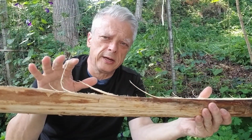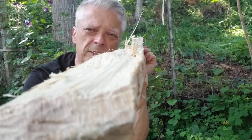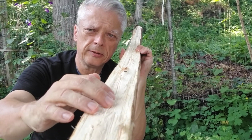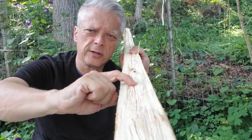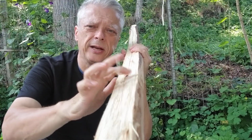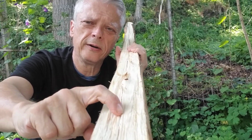Now if you've already got a natural split, you don't have to notch it first. Like this one here, this is the piece of elm that I had in a previous video. It's been drying. It's a dead standing piece of elm. It's been drying and there's a split developing already here. This makes it a lot easier to continue the split. I can make two bows out of this by splitting down this split that's already starting. There's no damage to the outside. Since it's dead standing, it was already dry somewhat on the outside. It's the inside that had a lot of moisture, but if you allow it to split on its own, you can get a wedge in there. Same with the hickory.